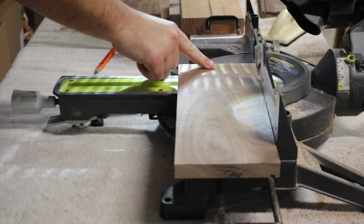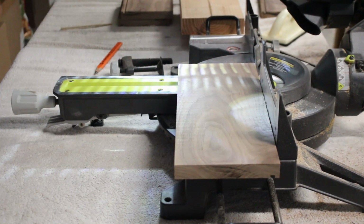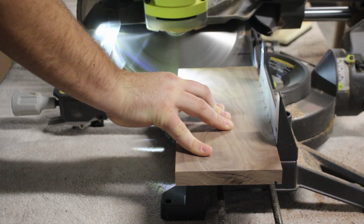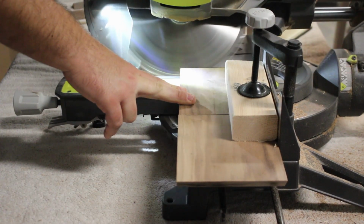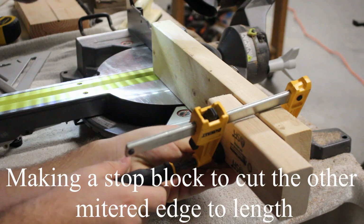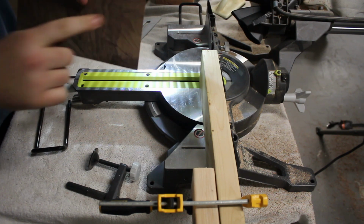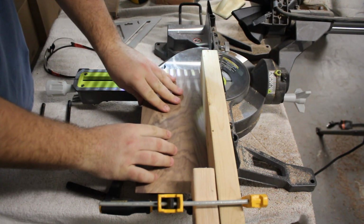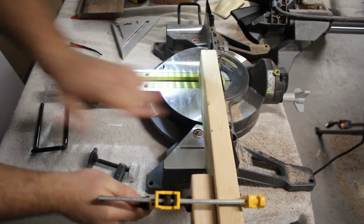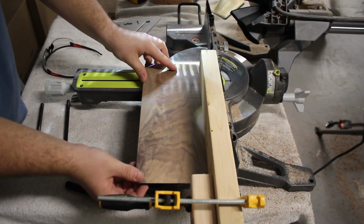So what I'll do is I'll cut one miter on each board, and then I'll put a stop block for the final one. That way they're all the same length. Alright, so the one we already mitered, we will put that. The stop block is too high. I have to move it down. Alright, there we go. Put the mitered side against the block.